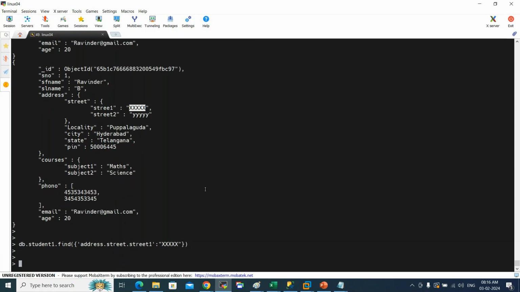Why is it not giving the result? Any spelling mistake? Address.street. There is no street2. Street1 is there, right, in that one? Oh, sorry. You have the address street, but something we missed here. What is the missing piece here?